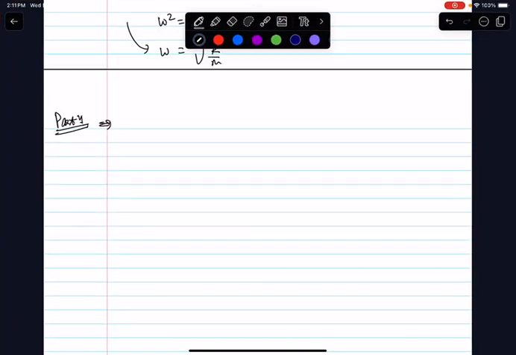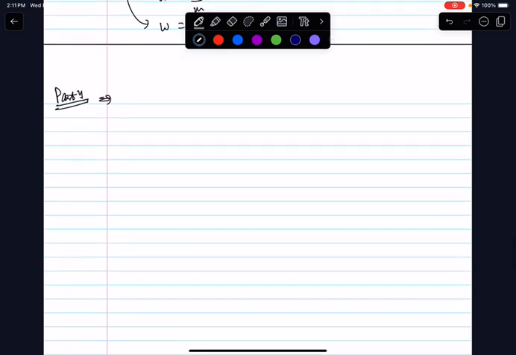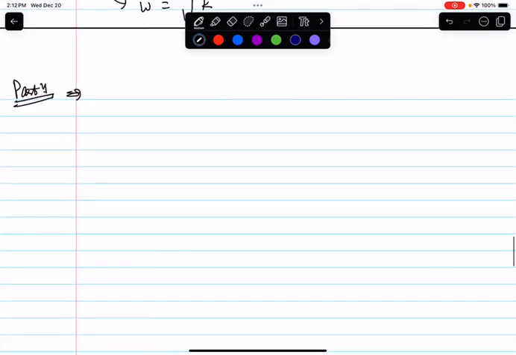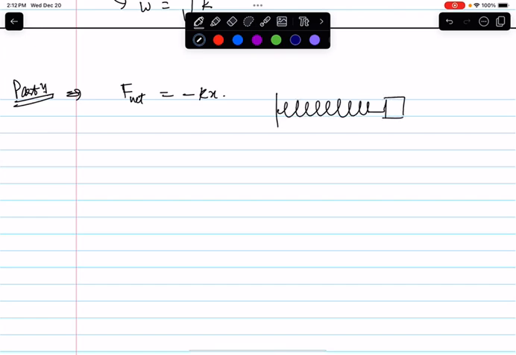In this video, we are going to be continuing with simple harmonic motion. Last time what we ended up discussing was that the net force that acts on a spring, or on a mass spring system, is negative kx, and that's Hooke's law, right? So if you take a mass spring system over here, and then you attach it with a mass m, as we can see, then the net force that's acting on this mass spring system is negative kx.